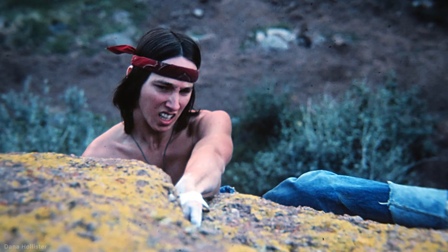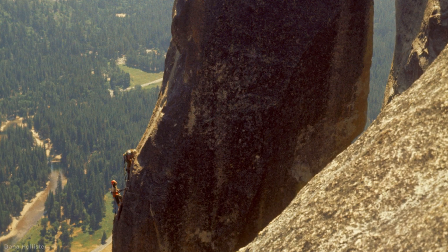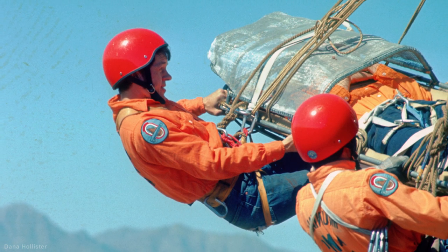I think it would be a good idea to tell a story about where I come from to explain why I prepare the way that I do. I was 14 years old when I started rock climbing and became an instructor pretty quickly. Then I got involved with the mountain rescue team — primarily the technical, vertical, high-angle rescue team. It kept me busy as a kid: always at a practice, a meeting, or a rescue.